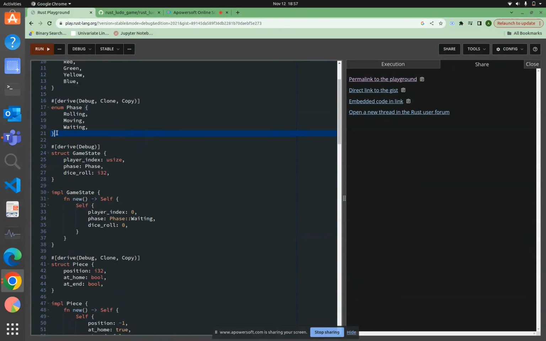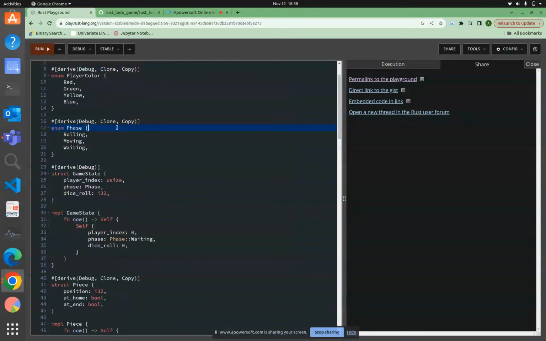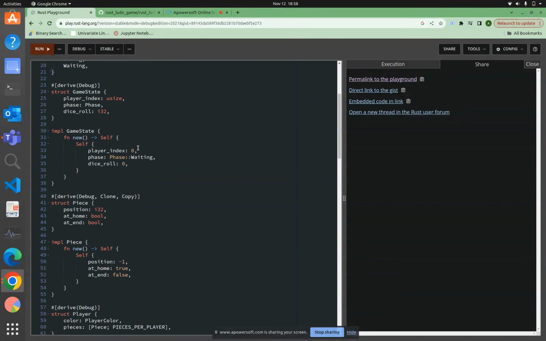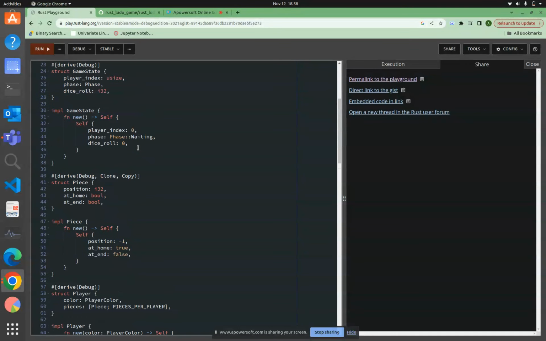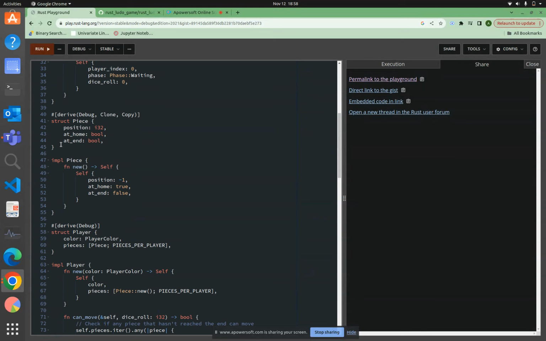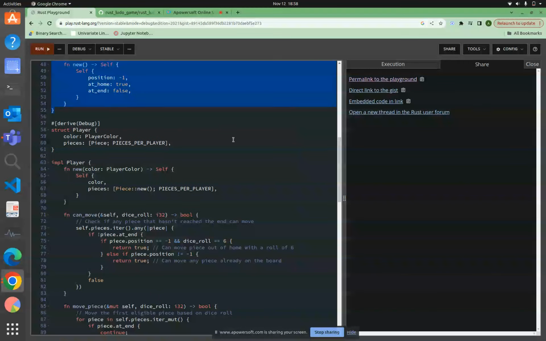I think I made a mistake. This is an enum, not a struct. So enum is written; I actually made a mistake. You know what an enum is, right? It's pretty similar to enums in C++ and other languages, and even in Zig, pretty much the same. Yeah. So this is the piece struct, which again can be initialized, right? This is the piece of code which is responsible for this.